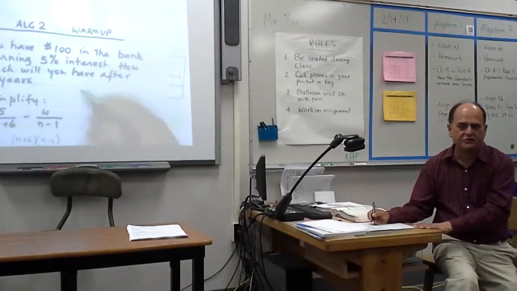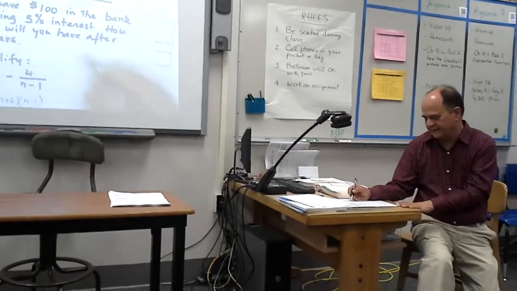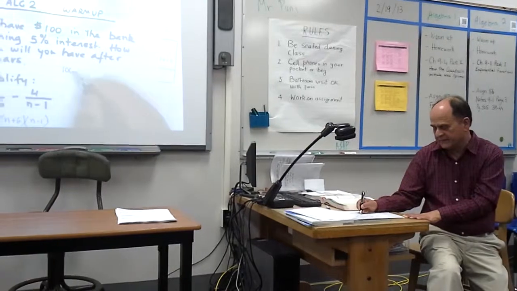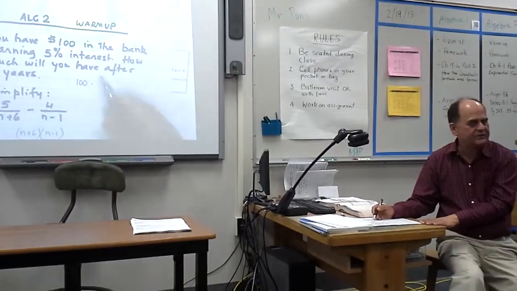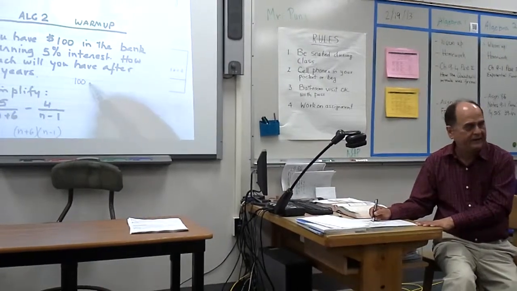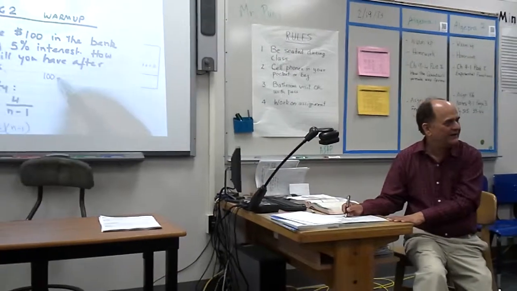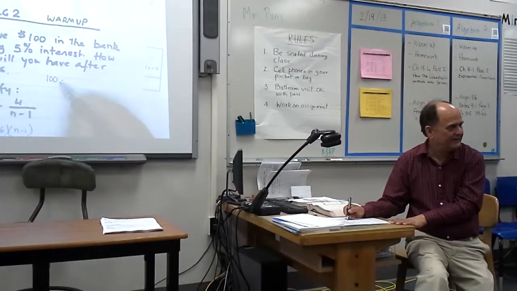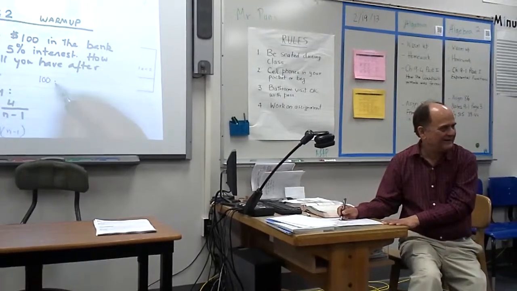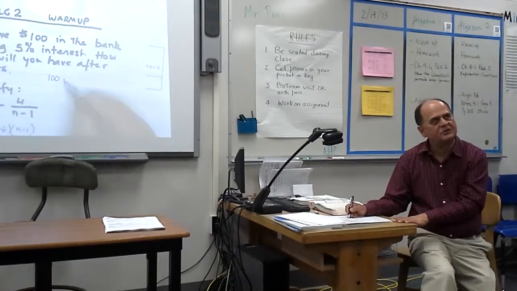Okay, let me show you how you would approach this mathematically. So I have $100 in the bank, and I get 5% interest. So 5% is 5 divided by 100. So you're going to times 0.05 times 100, you're going to get $5 basically. And since it's 2 years, you're just going to add another 5, so you get 110. Okay, if it was simple interest, that's true.